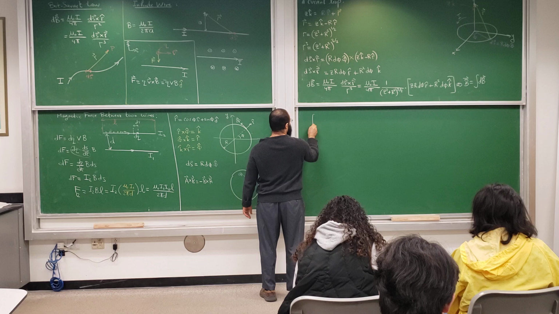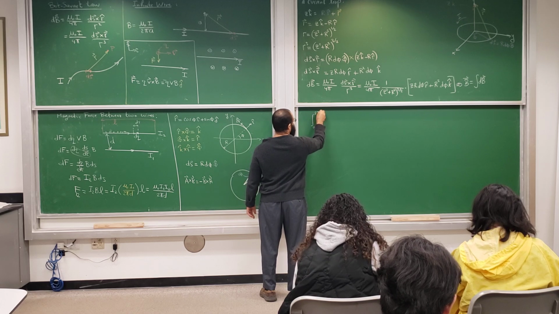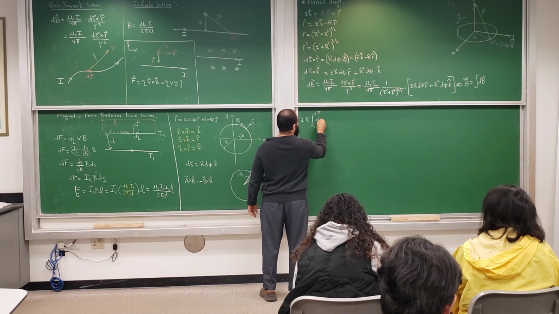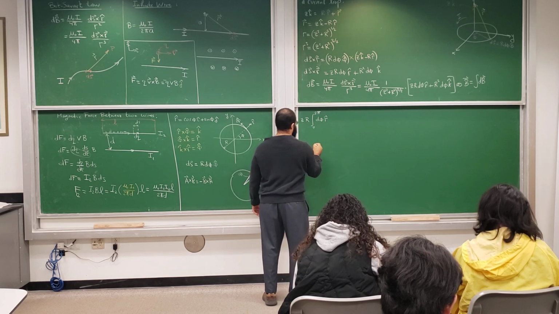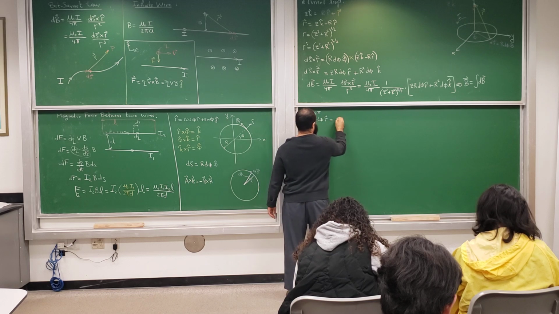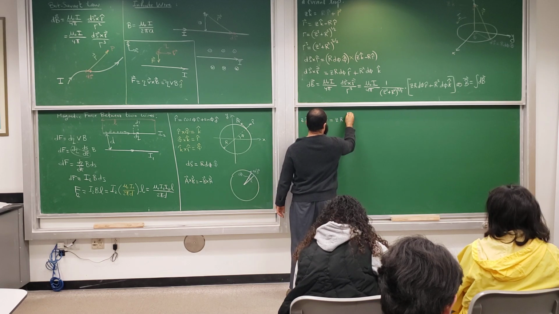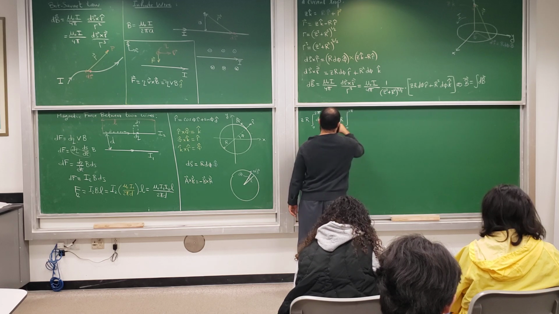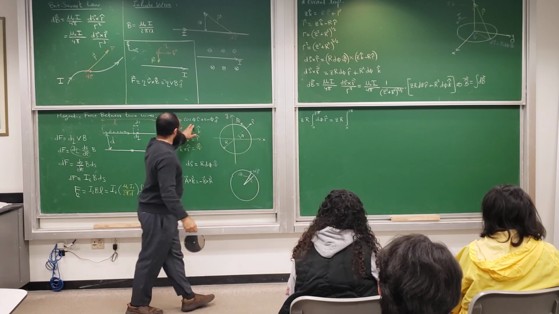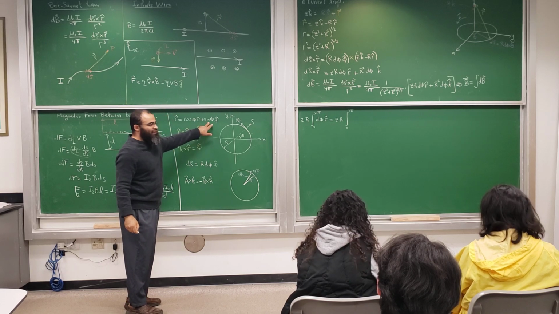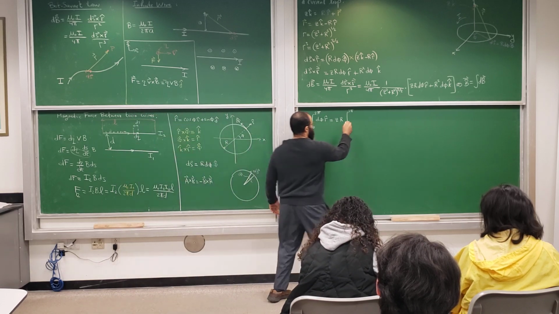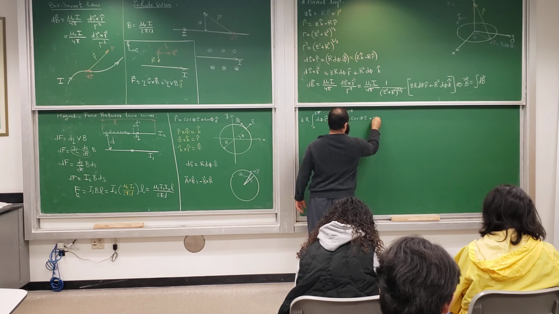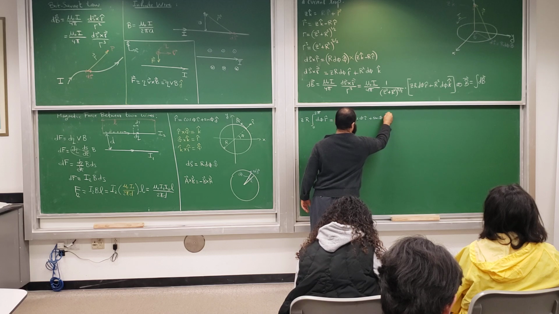First we're going to do this one. From 0 to 2 pi, z is constant, r is constant, and then d phi times r hat. So you have z r times the integral from 0 to 2 pi of d phi. What is r hat? It's cosine phi i hat plus sine phi j hat. So we do this: cosine phi i hat plus sine phi j hat.